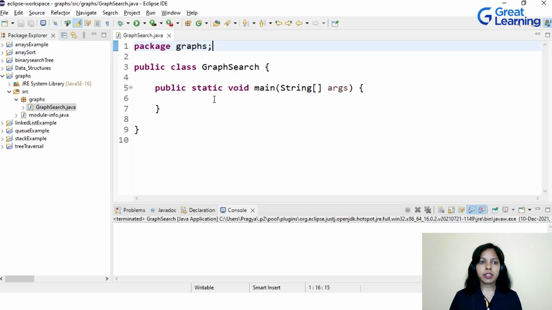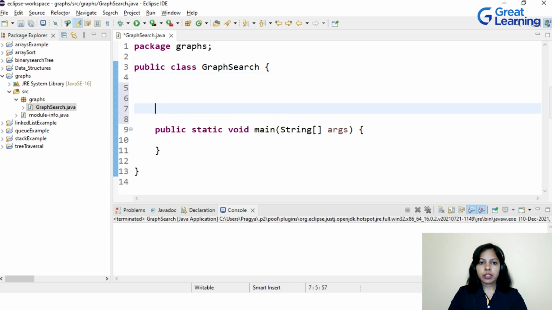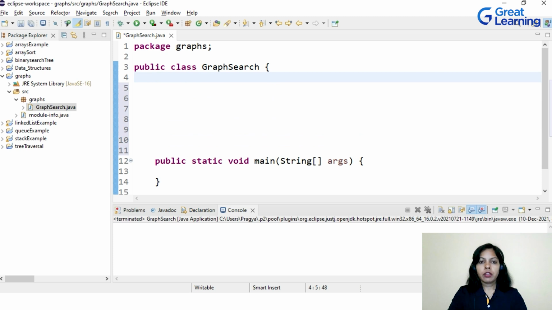So we have come to the Eclipse IDE here, and I'm using Eclipse IDE to write out the code. You can use any other. I've already created a class, graph search, where there is the main method of the class. So we'll be writing down the code in this itself for depth first search. Okay. So as I've told you that we need three different things here. One is the concept of stack. Then we need a Boolean array to keep track of which all nodes are visited, which are not. And then one more list, that is your adjacency list. So let's create all these.